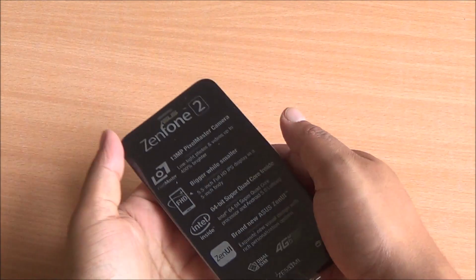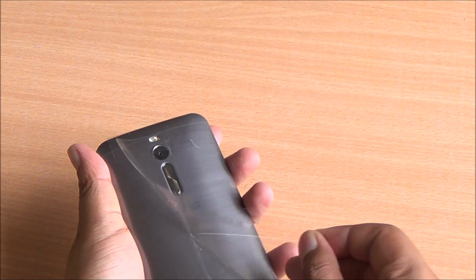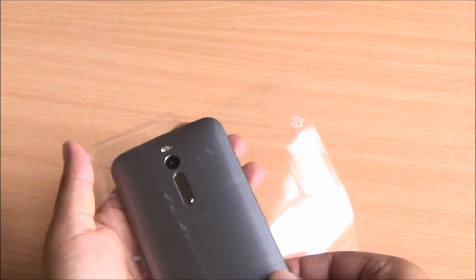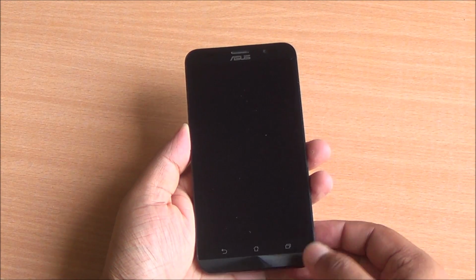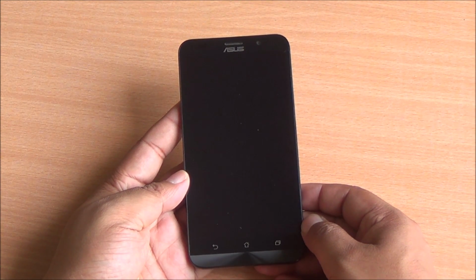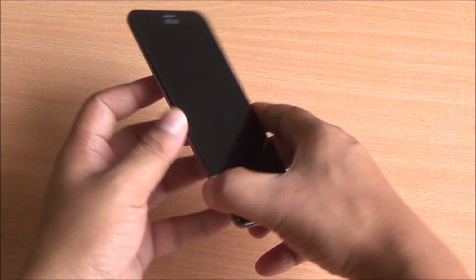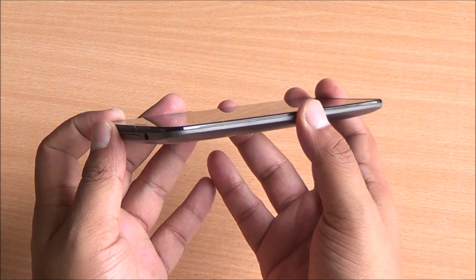So folks, this is the new Asus Zenfone 2 with a 5.5-inch Full HD IPS display. Let me take it out of this plastic sheet and it actually looks very neat. Excellent design. It's more rounded than previous Zenfone models. Sadly, the capacitive keys are still not backlit. Now let's move to the sides. You can see this very thin profile on the sides. There is nothing on the left.